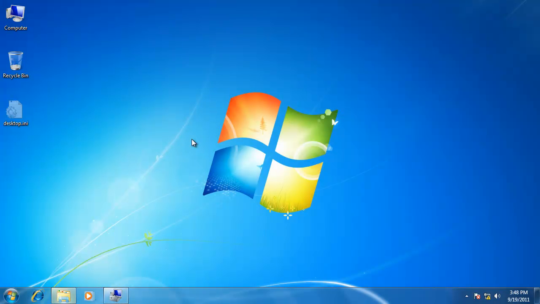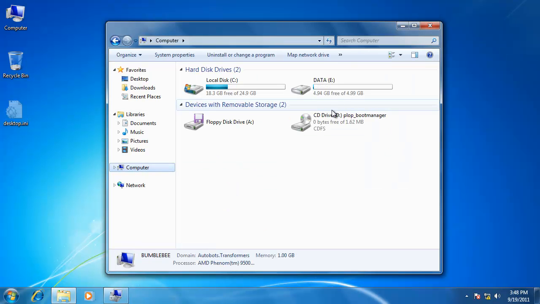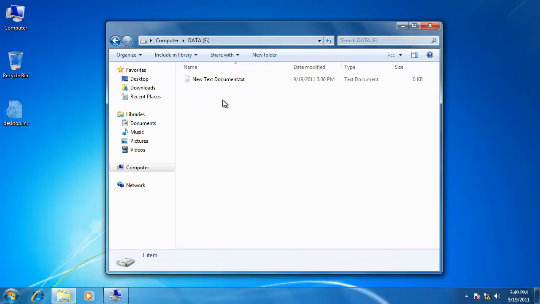And if I were to browse, let me click on computer here, and notice that my data was not destroyed in the process because I never actually deleted or formatted my first partition. So it's kind of cool that Windows can do some non-destructive partition table editing. But third-party tools have been doing that for years. Like I said, one of my favorites, I don't really depend on the Windows tools. I love Paragon Partition Manager. It does incredible things, and Partition Magic is pretty good as well.